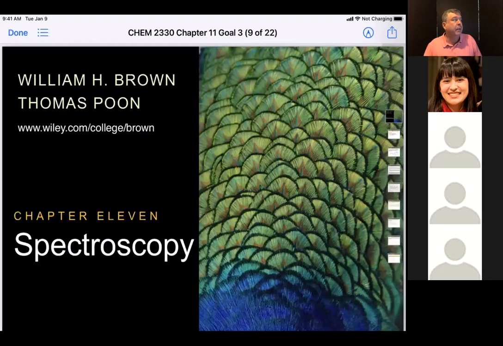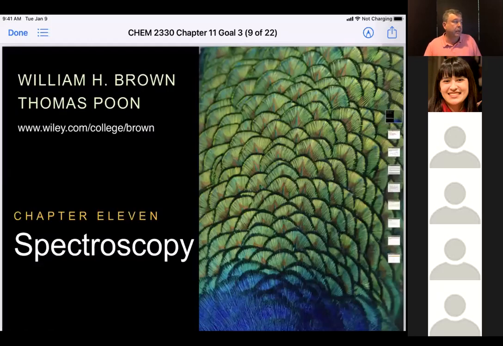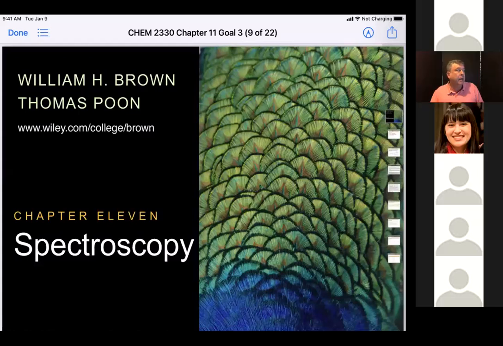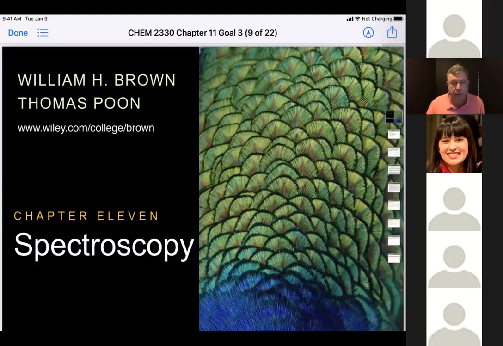Okay, well, let's go ahead and get goal 3 of chapter 11. So in chapter 11, we are talking about spectroscopy. And I like talking about spectroscopy. In fact, I would almost want to start with spectroscopy because I think that spectroscopy proves to us that these chemicals are real. So we can see what types of bonds we have with IR spectroscopy, right? So we can see that we have a single bond, a double bond, or a bond to hydrogen. So that's what IR spectroscopy is telling us. It doesn't tell us really how they're hooked together, but it tells us where they are.